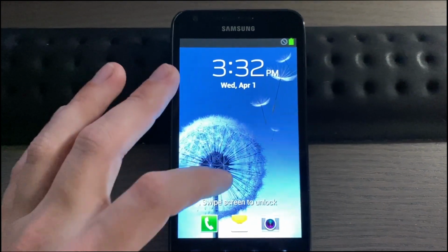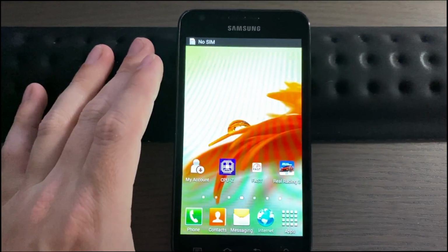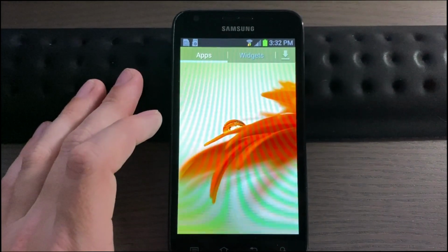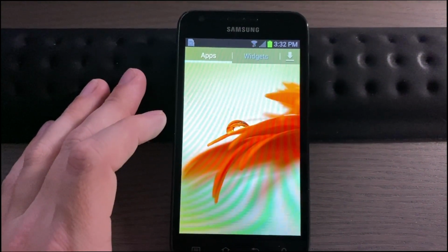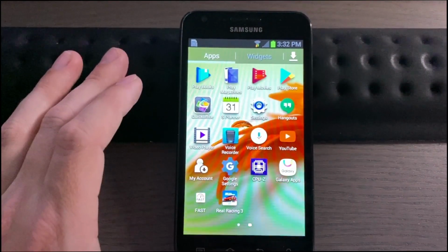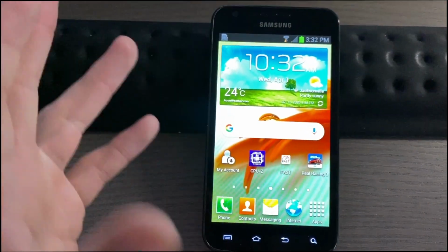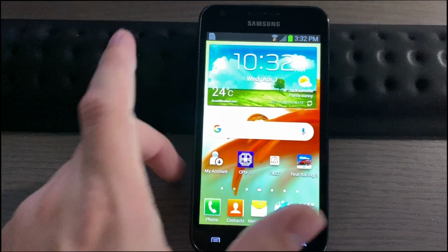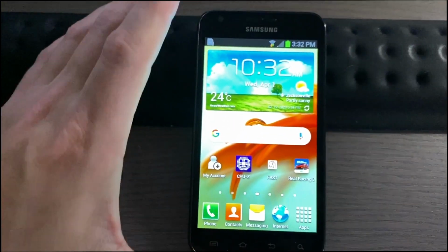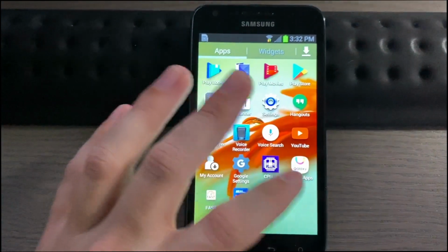Yeah, so not too bad. It's a little sluggish at times, but one thing I really appreciate with this is the lack of bloatware. There is no bloatware at all, because this is just a nice phone with no carrier branding, no carrier bloatware, no garbage. Still runs pretty alright.